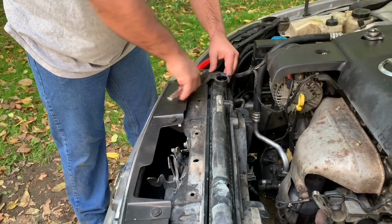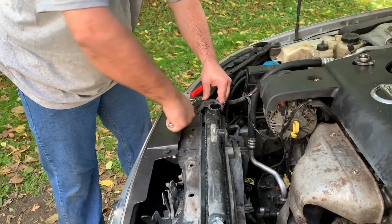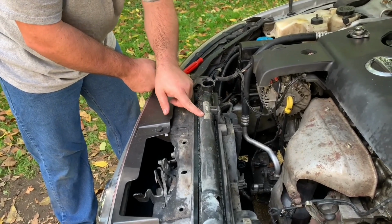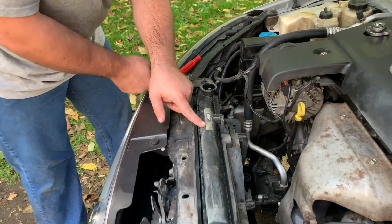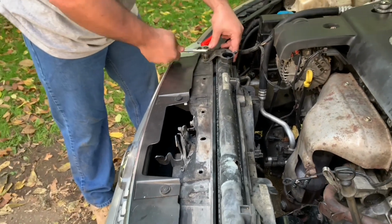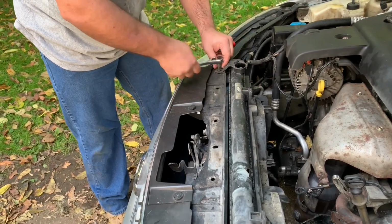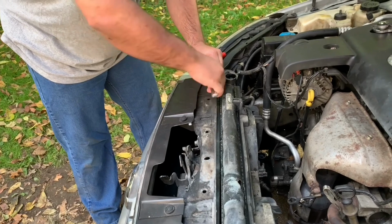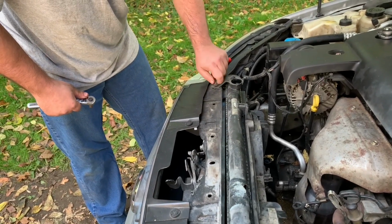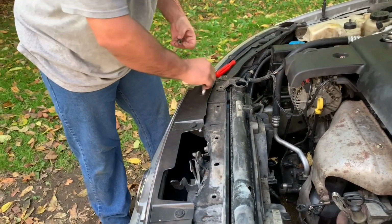Also, a thing I want to tell you guys is, when you order your parts, there's always a sticker. Like right here, there's a sticker on this radiator for if you want to match up the parts. You definitely want to match part numbers up when you're ordering parts, if you order them online, or when you go to buy parts, you want to tell them exactly what kind of car you have. You may even want to take the VIN number.